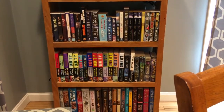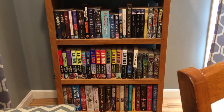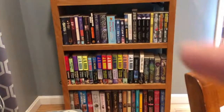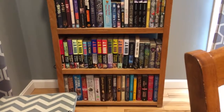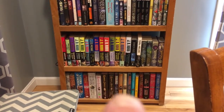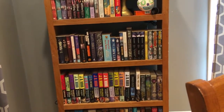So you'll see the third shelf has a bunch of hardcover J.D. Robb. That's the In Death series that I have been reading for a long time. And then over to the right of that, you can see I've got N.K. Jemisin and the Nevermore series. And then down here at the bottom, I've got my George R.R. Martin stuff, and then a bunch of other random fantasy type books. So that's basically all I have to say about that.